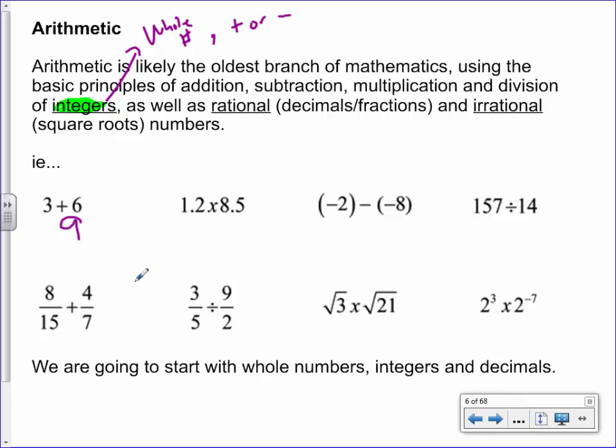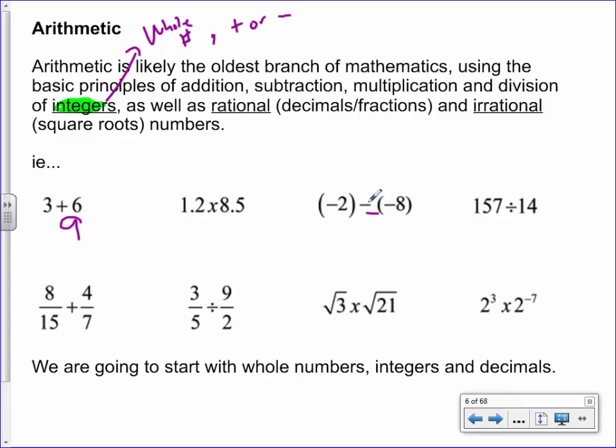So that's my goal today. We're going to rebuild this tower. Because right now, let's say that you can do a question. Let's say that second one there, 1.2 times 8.5. If I gave you a calculator, who could do it? Everybody could, right? But if I took away the calculator, this is you. Do you have a strong foundation though? So sure, once in a while, you can have a calculator, right? I mean, there's a time and place for it, where once in a while you need to refill in the gaps, and we can use the calculator if it helps. But there are times where you need to develop that brain, and we need to know how to do this without the calculator.